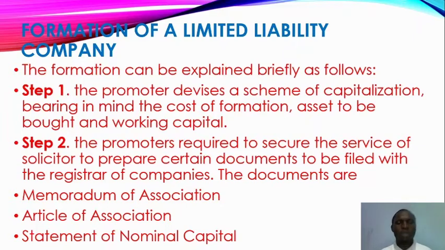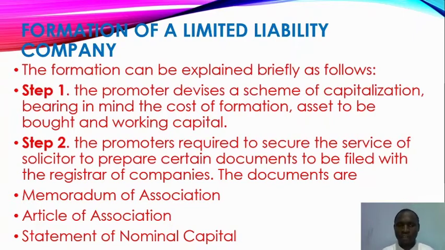Step 2, the promoter is required to secure the service of a solicitor to prepare certain documents to be filed with the registrar of companies. The documents are memorandum of association, articles of association, and lastly, statement of nominal capital. Here, you just have to look for a lawyer who is into all this business thing, and then you meet them so that you can make your business a legal one. And this lawyer can as well help you prepare documents that you can present to the right body.